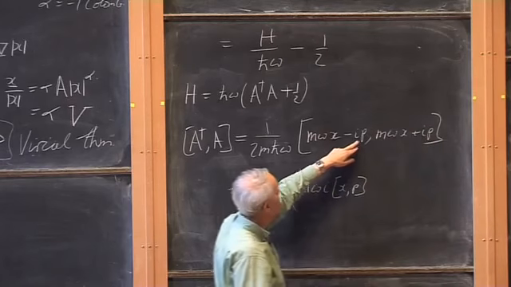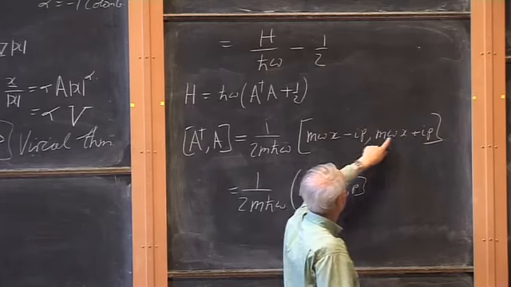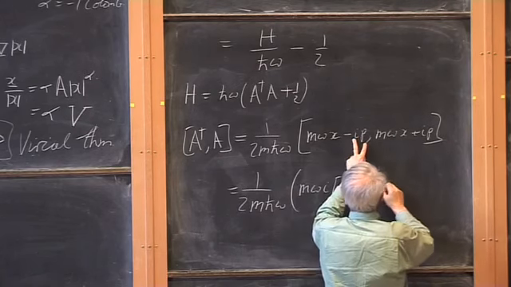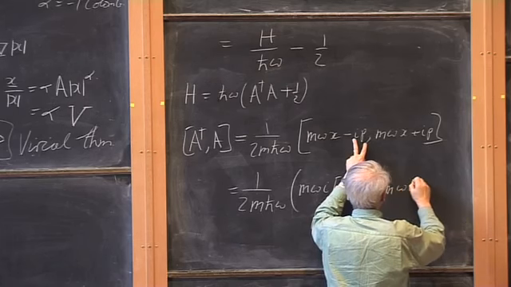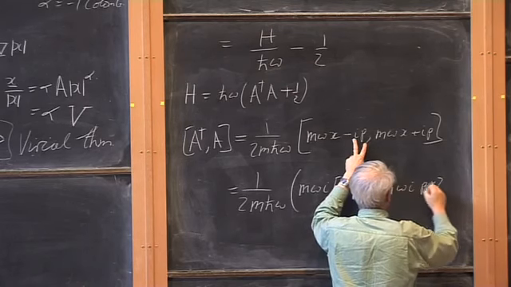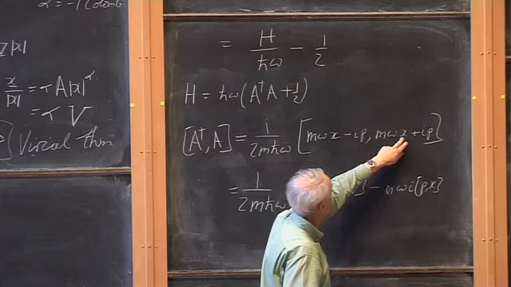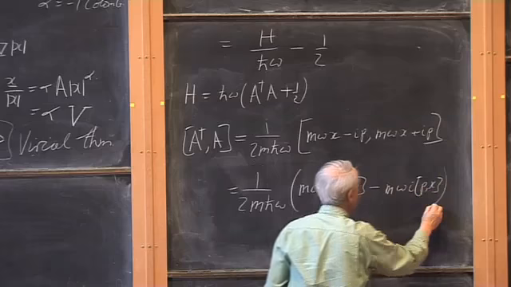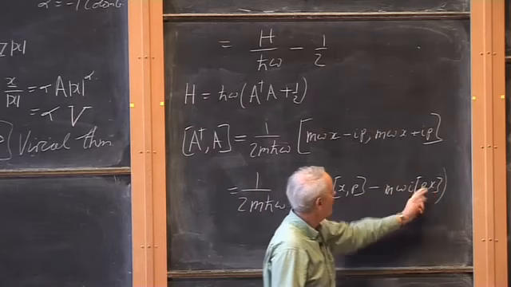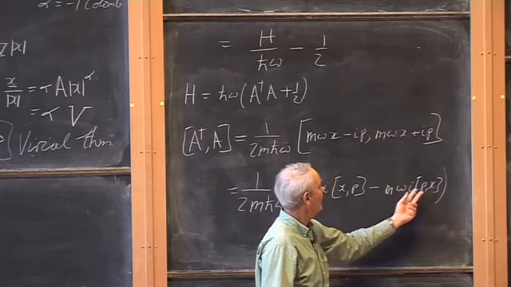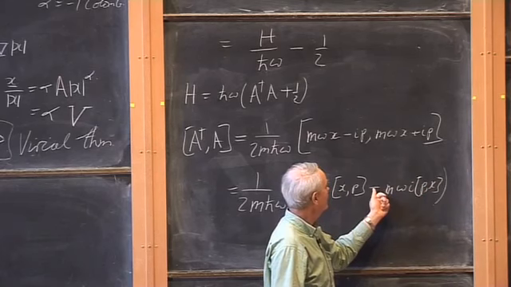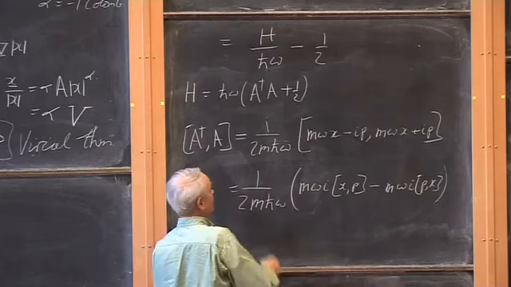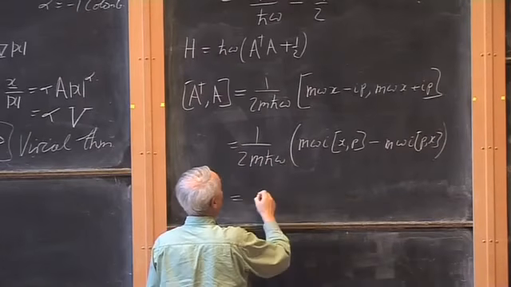And now we have to deal with these terms. This produces a non-negligible commutator with that. We're going to have minus m omega i times [p, x]. And then we'll have the commutator of p with itself, which will vanish. If I swap those two over, then clearly I change the sign in front, and then this becomes a plus [x, p].